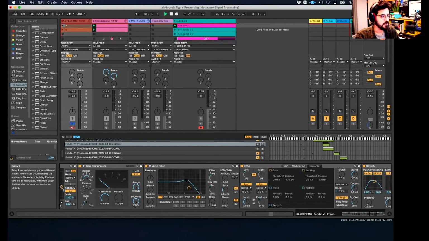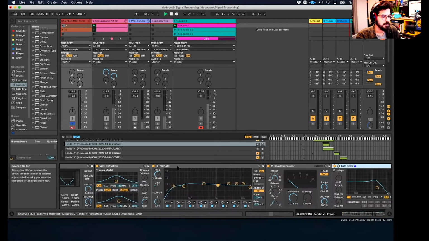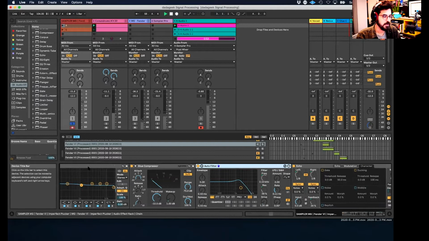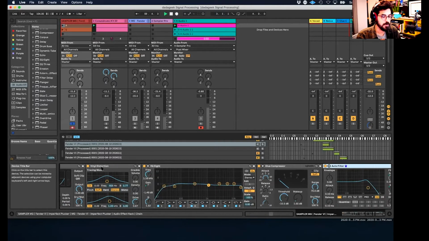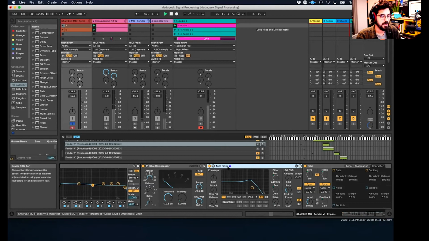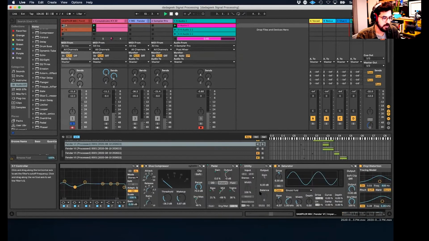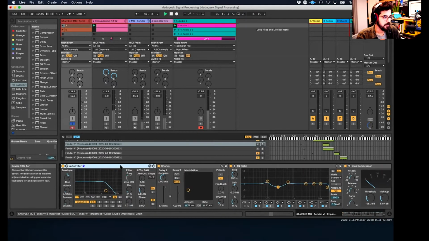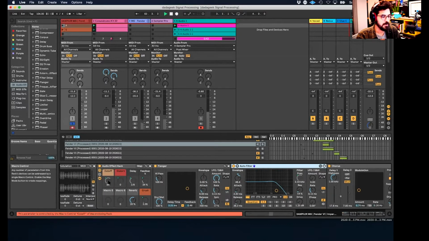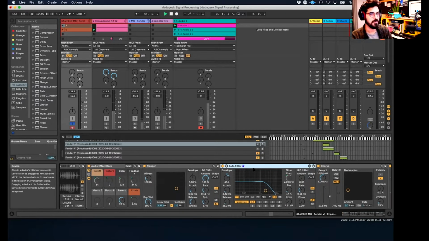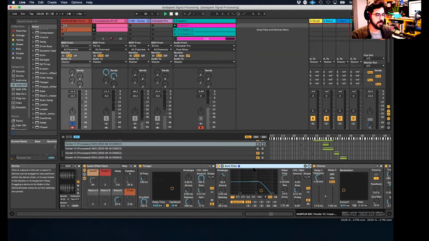And then I could do cool stuff like map a filter before this group of effects here to the left, and map the filters here and here to the same knob in this device rack so that I'm able to cut. There's a little bit of a difference in how they're moving and the resonance, but I'm able to cut the signal pre-effects and post-effects just to be able to really control how I can sweep it.